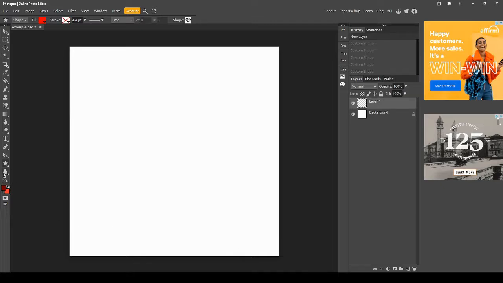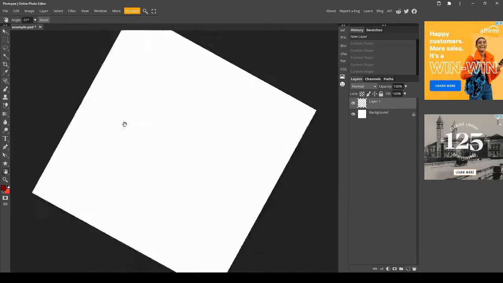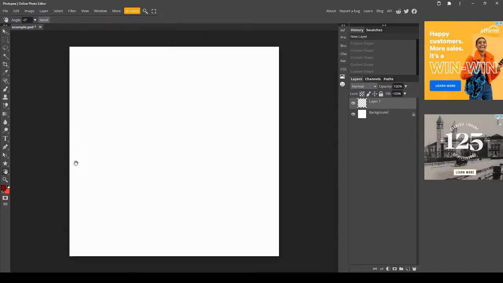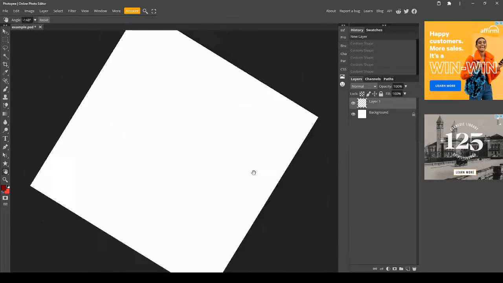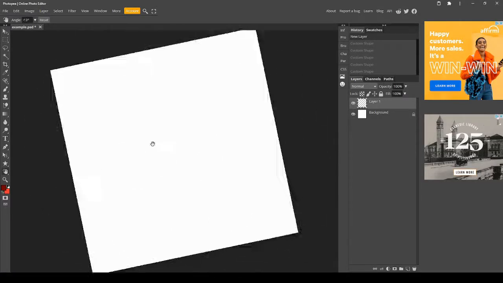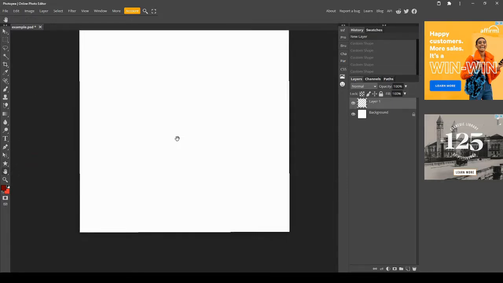The hand tool I don't think you'll need at all. What about the rotational view? Oh wait, rotate. Okay. Rotational view you won't need, but if you wanted to, you could just spin it around and do stuff. I never really did anything with the rotation and the angle.